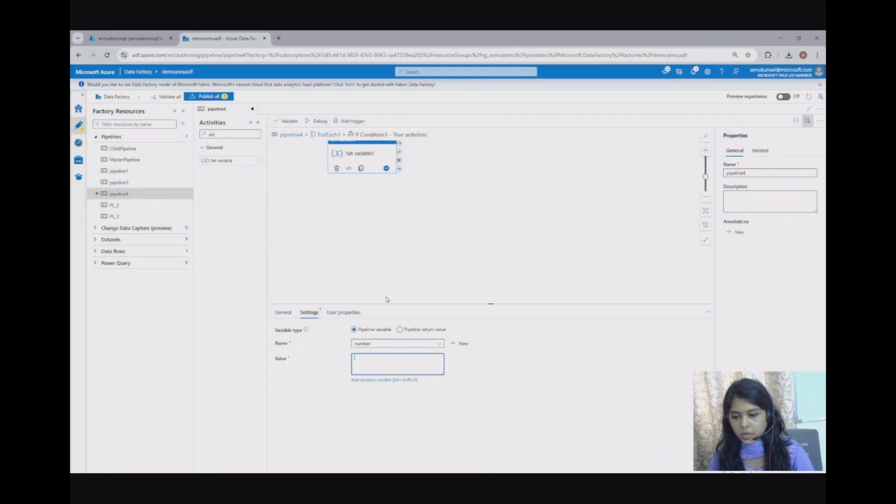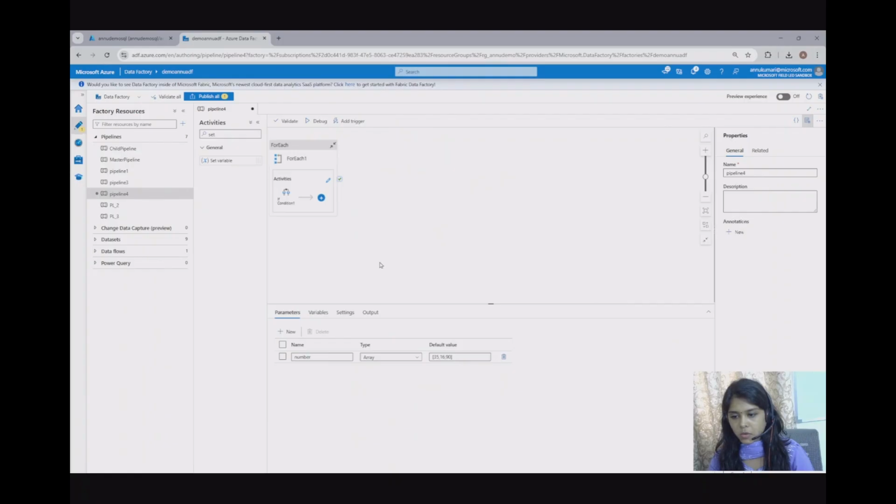So we have created a variable here. Let me go back and show you. At the pipeline level, you can see variables, and number is already created here. Instead of number, let me say num, to differentiate between the parameter name and the variable name.